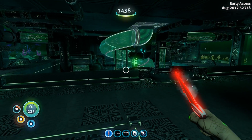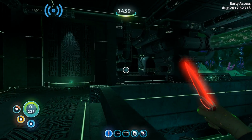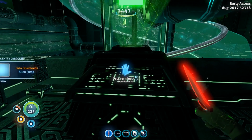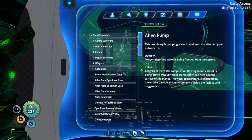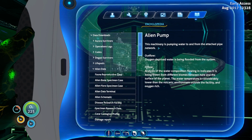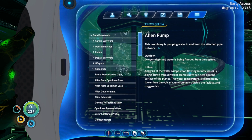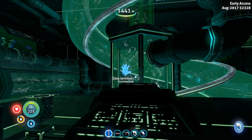Okay, okay. Oh my god, what is this? This is so cool. Nice, nice, nice. What does this say? Alien pump. Machinery is pumping water to and from the attached pipe network. Oxygen-deprived water is being flooded from the system. Analysis of the water composition flowing in indicates it is being drawn from different biomes between here and the surface of the planet. The water temperature is considerably lower than the volcanic environment outside the facility and oxygen-rich.